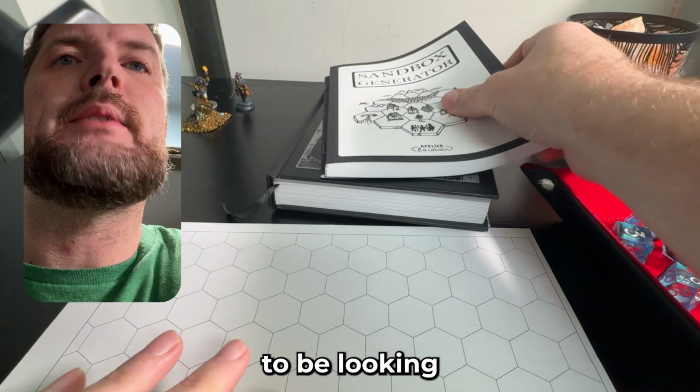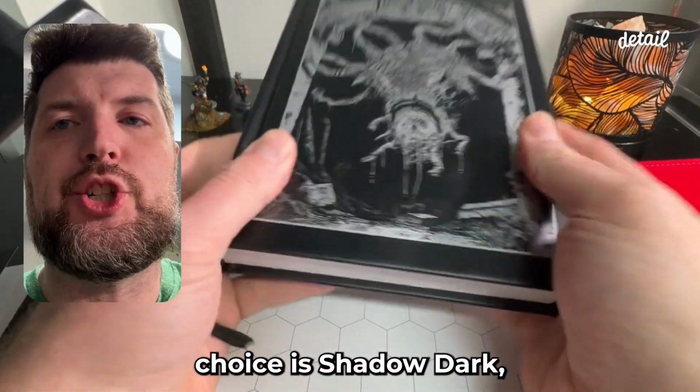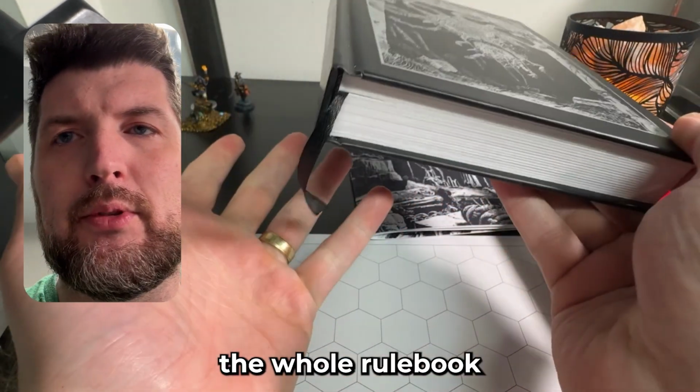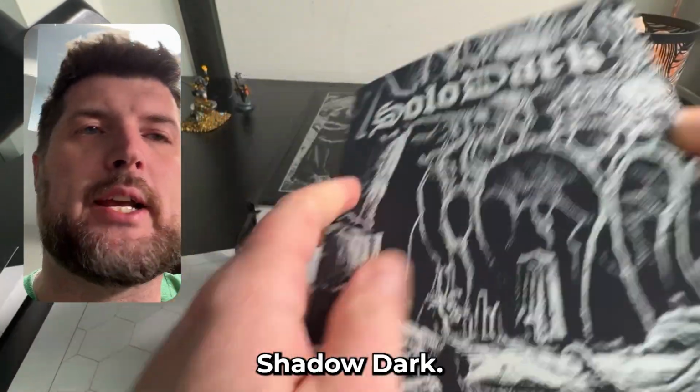So today we are going to be looking at building a world. Solo RPG choice is Shadowdark, which, I'm only this far in the rules. I haven't gotten through the whole rulebook yet. And you don't have to get through the whole rulebook to play an RPG. I like going through it. It's the Solodark supplement, which comes with Shadowdark.